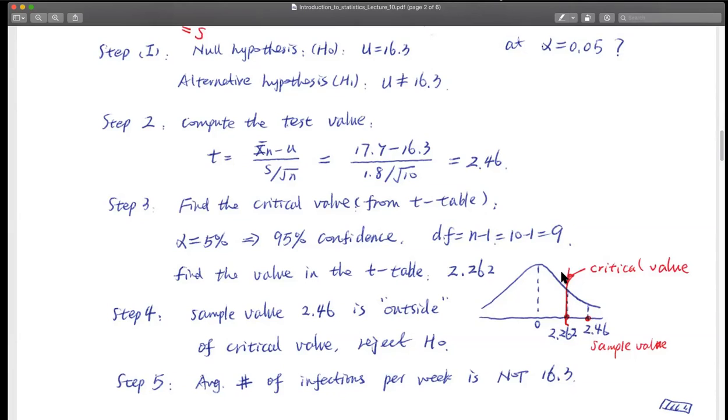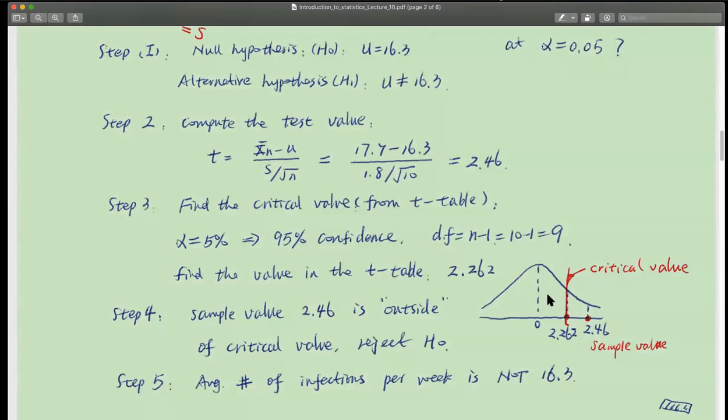So what you are trying to do here, after you draw the bell-shaped curve, find out what the critical value is, draw a reference line here, the vertical line, and then compare with our data. Our data, we got 2.46. That's the evidence we got from the data, right? Everybody? Now we compare this point to the center. Relatively speaking to this vertical line, our data is further away from the center. Is that clear?